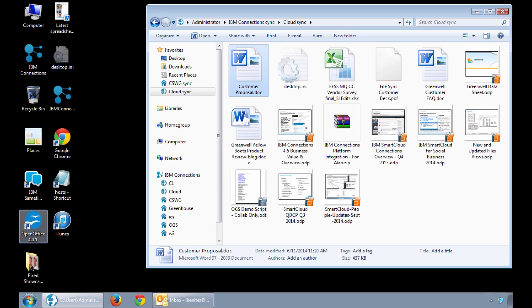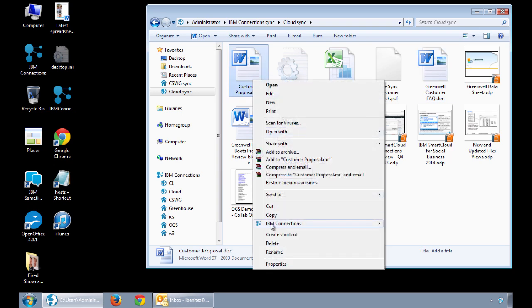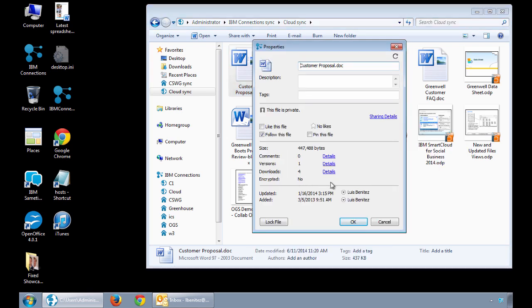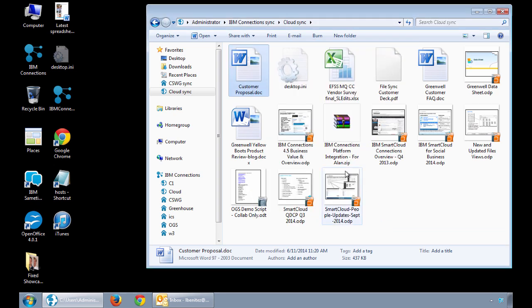Today, I want to give you a quick demo of the IBM Connections Desktop plugin, which brings social to the end user. Directly from within Windows Explorer, I have direct access to all my synced files and all of its social data. When I right-click on the file, I can share it, comment on it, lock the file for editing, and perform all the social collaboration tasks directly from here, without having to launch a browser, log in, find the file, etc.